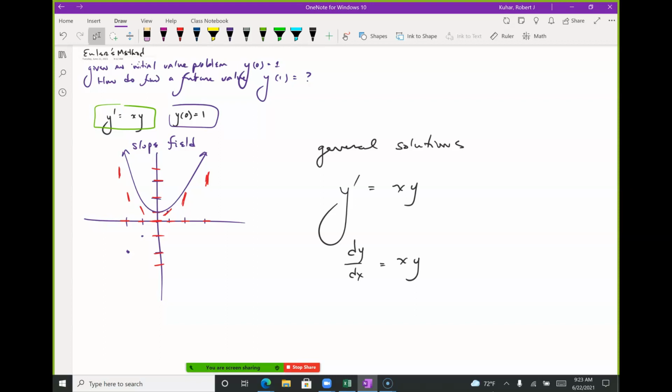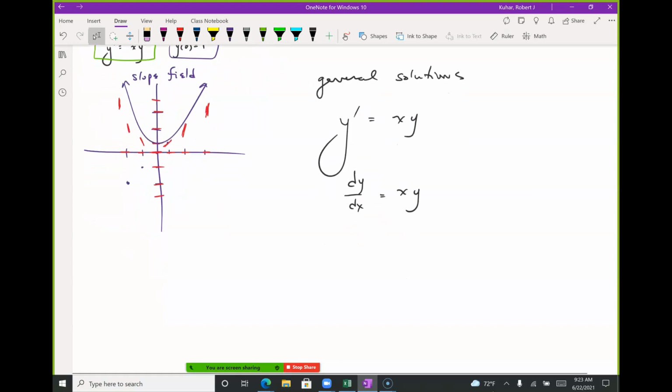So separate them by multiplication or division, right? So you have some kind of multiplication, you have some kind of division. And you'll see when we have addition and subtraction today, that's when we use a u sub. It makes it a little bit more difficult. But so what do I get here? I get 1 over y dy equals x dx. Is everybody comfortable with this?